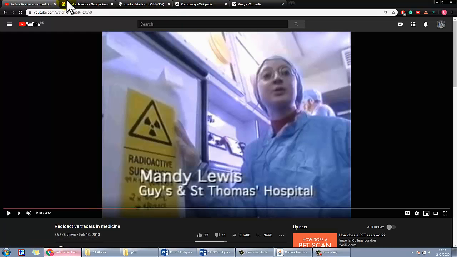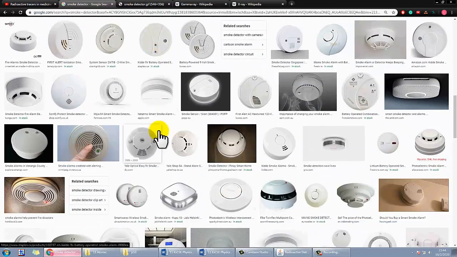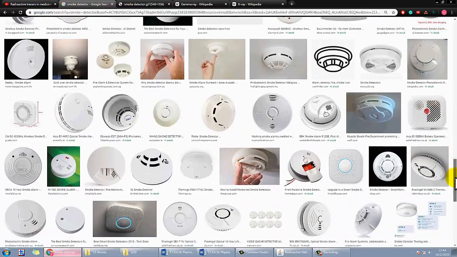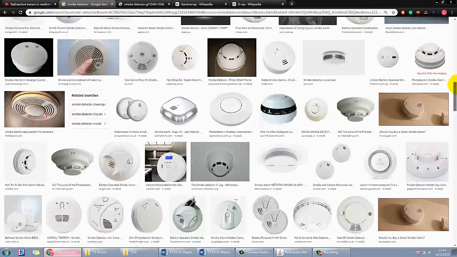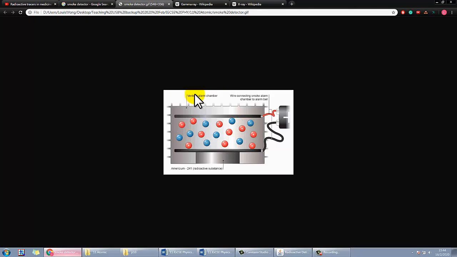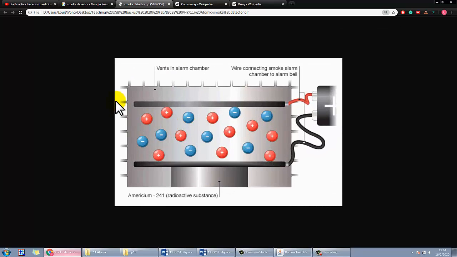The picture I can show you is something like this. This is a usual smoke detector that you may find when you go to a hotel or anywhere. I think the ones in school are not radioactive, so it is safe to touch them. For the internal structure, here is a diagram. You may want to take a look.